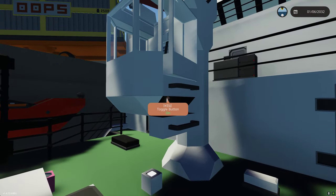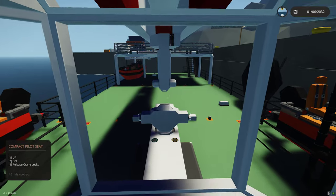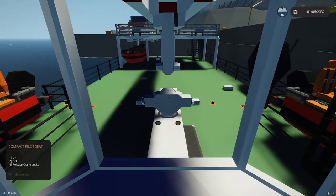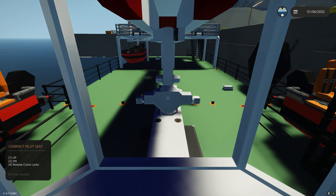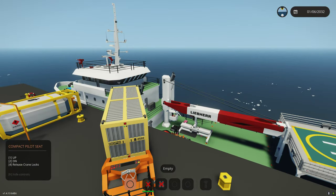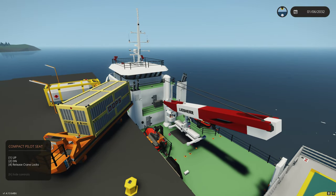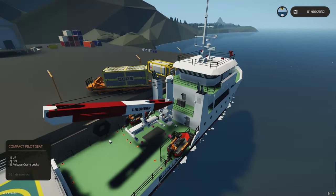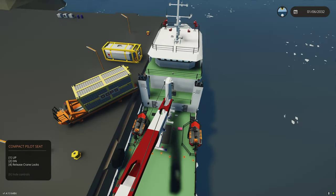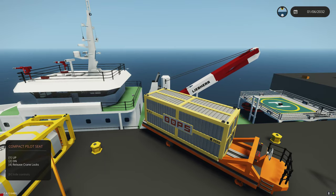We'll connect to the crane itself. There's a tilt sensor on this part that keeps this always facing the ground. Now that's connected. I have the crane — I added cables today for the crane. It's probably going to be obnoxious with where I parked that, let me move that really quick.